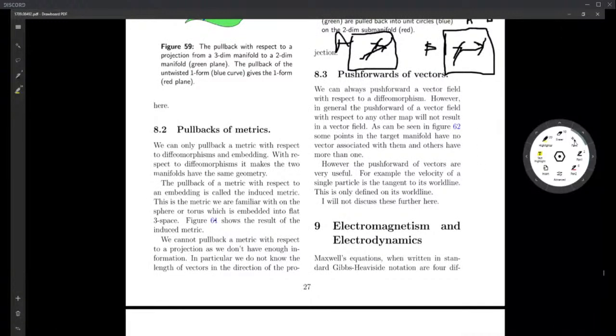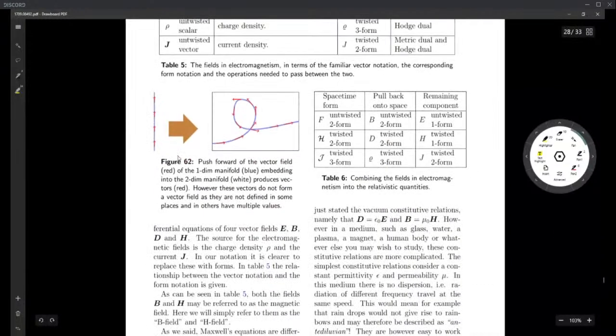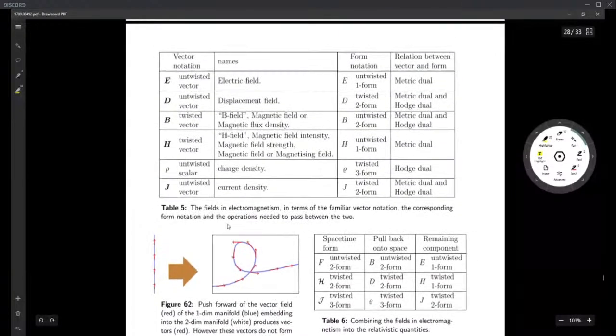And armed with this understanding, you can quickly slide into electromagnetism. But before that, let's just look at the push forward of a vector, and this is exactly what I mean. So if I want to map the tangent vectors, I'm basically mapping this tangent to this tangent, of this tangent to this tangent. So yeah, this is exactly what is called a push forward operation.